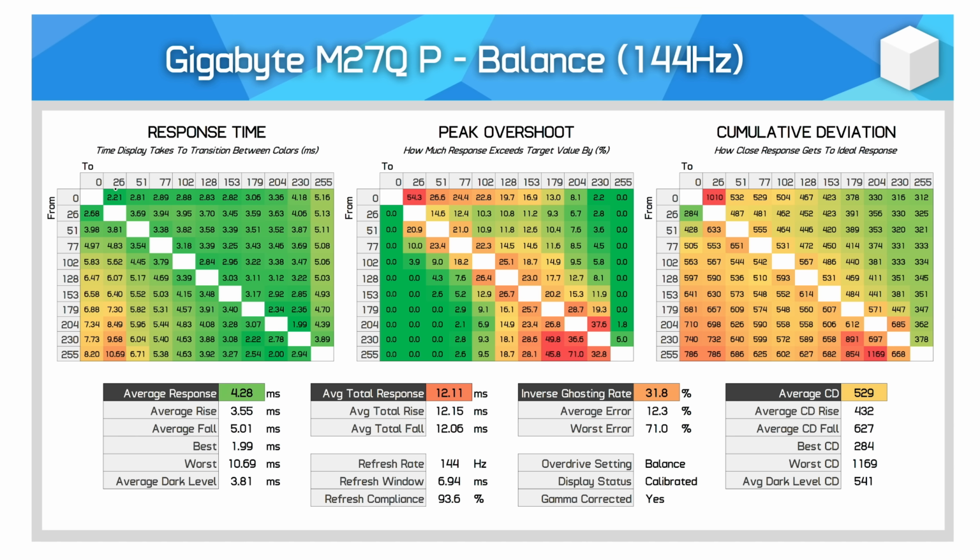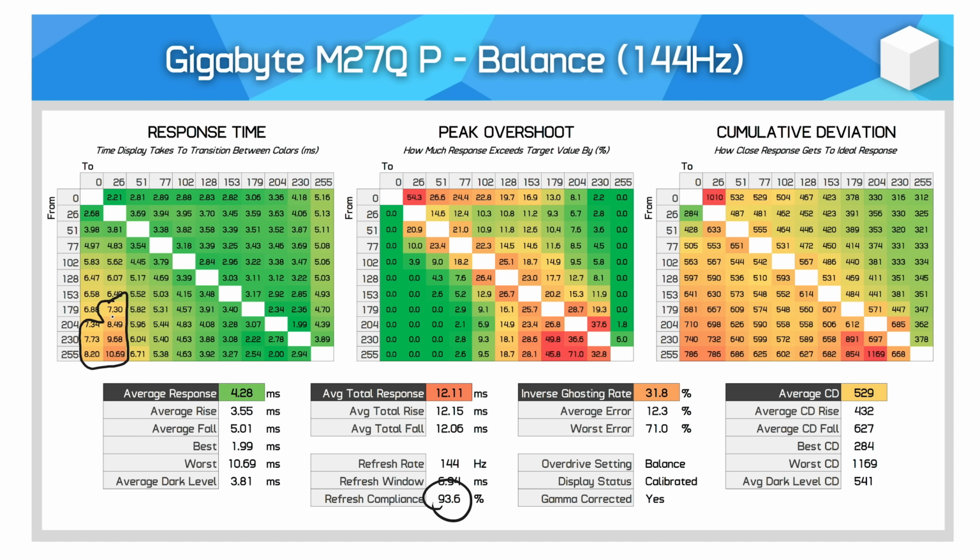What we're looking for is, in this response time heat map here, how many of these transitions take less than 6.94 milliseconds to occur. So you can see that many of these transitions are shorter than 6.94 milliseconds. Say these as an example, they're all 3.5, 3.4 milliseconds. However, there are some transitions that take longer than the 6.94 millisecond figure, and those are in that corner there. So what we want to do is take a simple percentage. What percentage of response times transition in less than the refresh rate window? That will become the refresh compliance number.